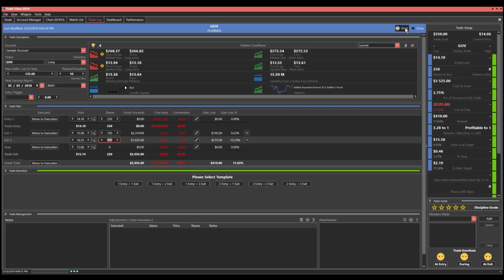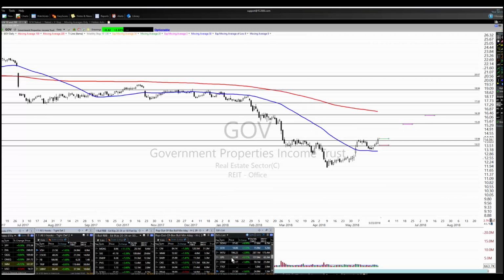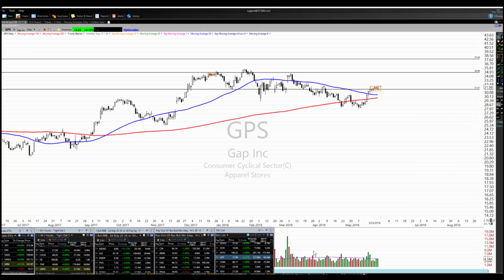Okay, so we've gone through about 3 of mine. Let's see if there's any others that I really loved. You can see a lot of these are doing the same thing. We've been on a strong trend for a long time, been consolidating here at all-time highs, and we put in a bullish engulfing signal today. So that's one you can look at, but it's a $200 stock, so I'm going to pass on that. It's probably an options trade.